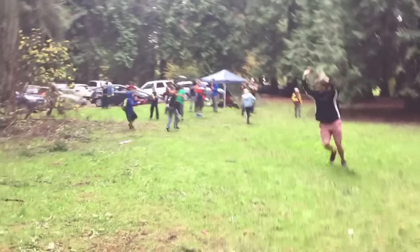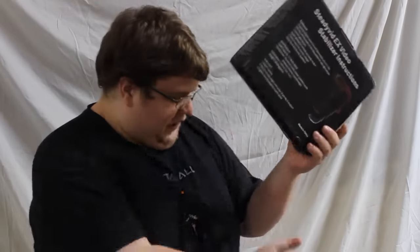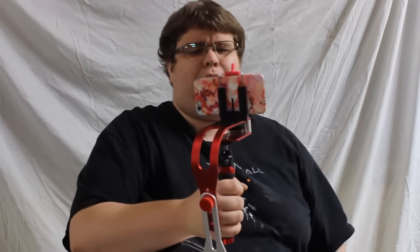The main thing I have a problem with right off the bat: when I show you this box, this is what you get — the contraption itself, the phone attachment which is spring-loaded and works with pretty much any phone, and a GoPro mount. All of them screw in using the standard tripod screw that every camera has. The worst part is that it takes forever to balance your camera, and every single time you think you have it right, you don't. You have to work on it again — adjusting the handle position, moving things farther down or up, removing a weight. There's a lot of fidgeting.